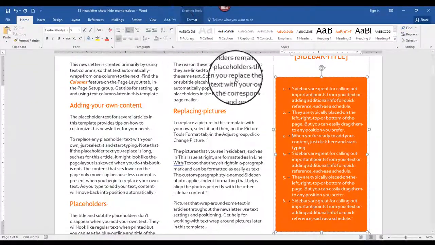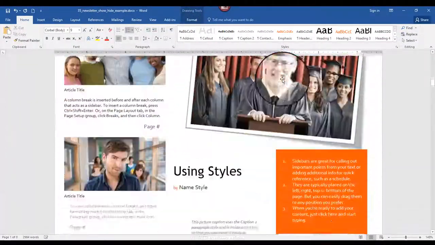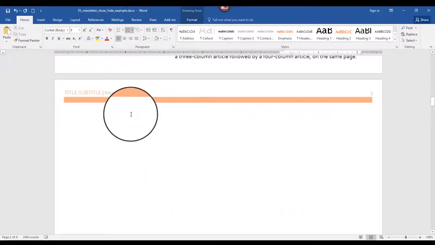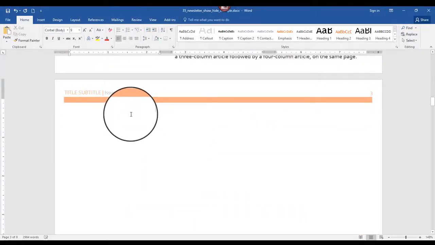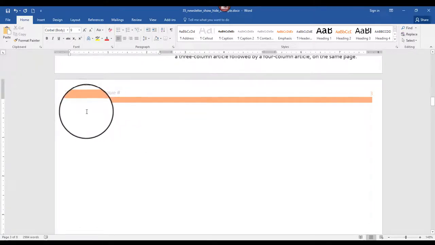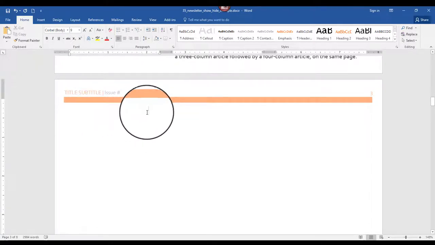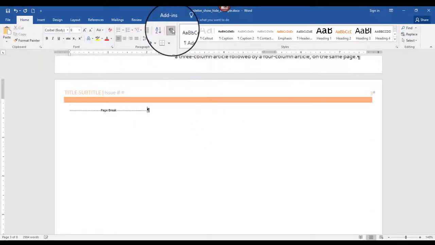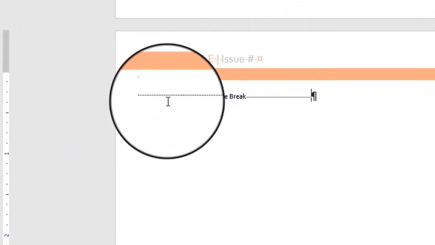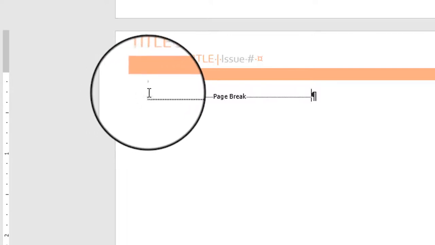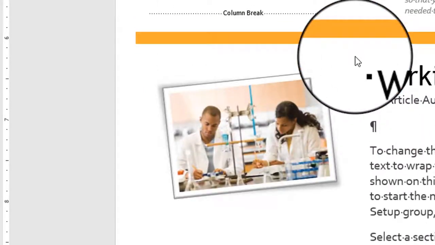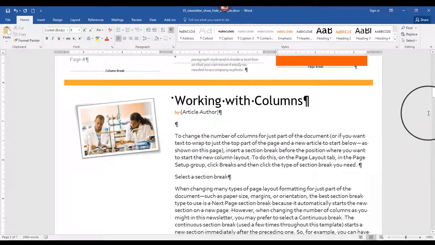And my last example, I'm going to scroll down, and on the next page here, I notice that there's an extra blank page. I'm not really sure what's going on. When I click, I notice that the cursor is kind of in the center here, so I really need the ShowHide to tell me what's there, and it's just an extra page break. So if I put the cursor in front of it and hit delete, then my blank page disappears.